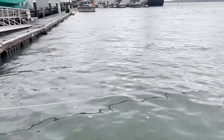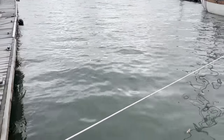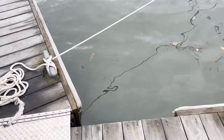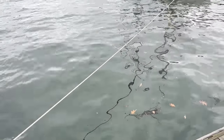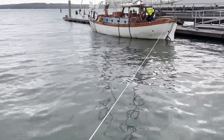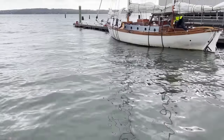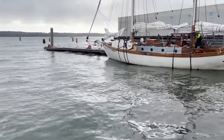Oh, snap. We have some repairs to do. All right, so here is one of our lines running from the stern. And we actually lost a piece of our tow rail. It ripped right out, I just noticed that.